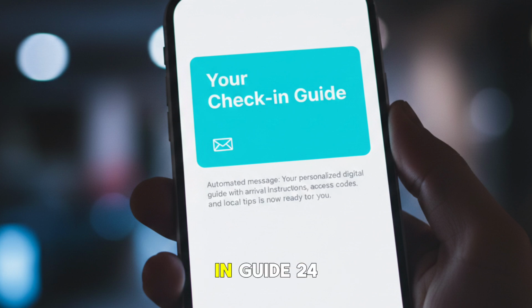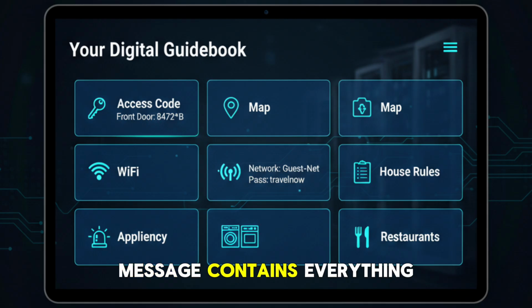Message 2. Check-in guide 24 hours before arrival. This is the big one. This message contains everything.